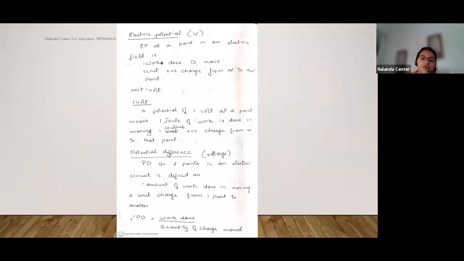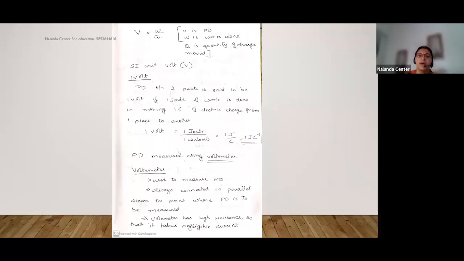Now, what is the formula of potential difference? Work done for moving charges, per quantity of charge moved. Work done per charge means divided by quantity of charge. This is potential difference. This is a very important formula because there have been quite a few questions on this. So P is equal to W by Q. Please write it down behind the notebook.